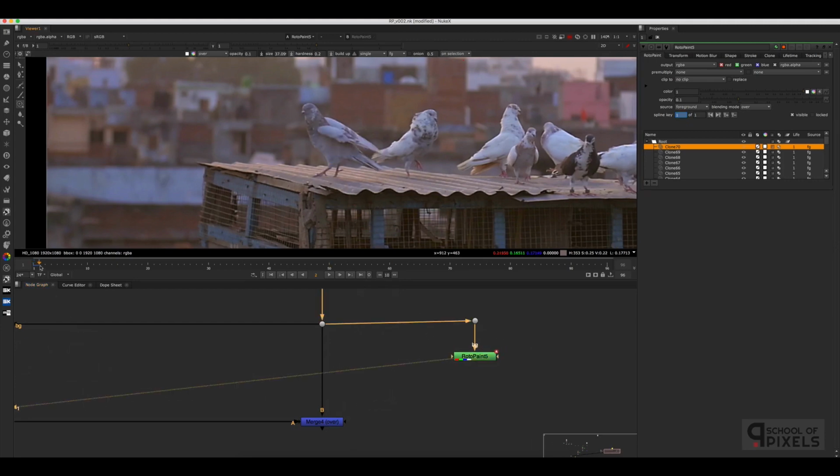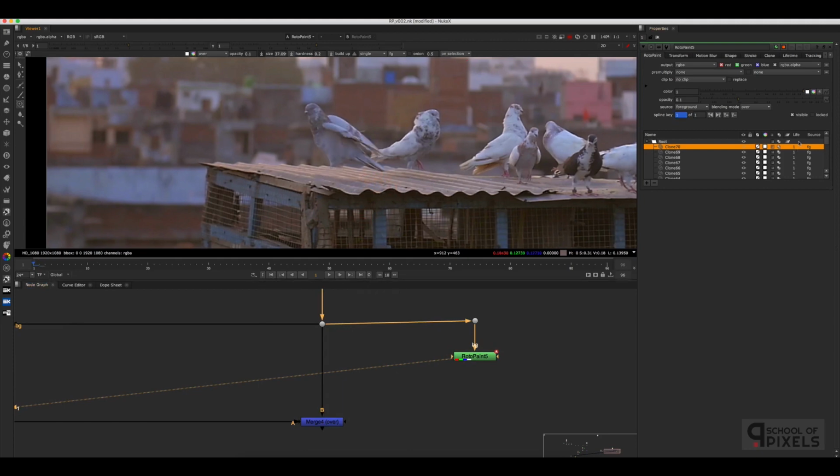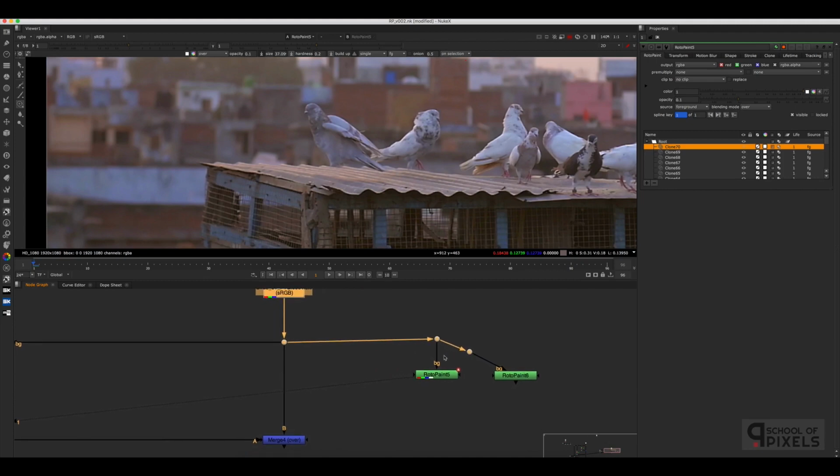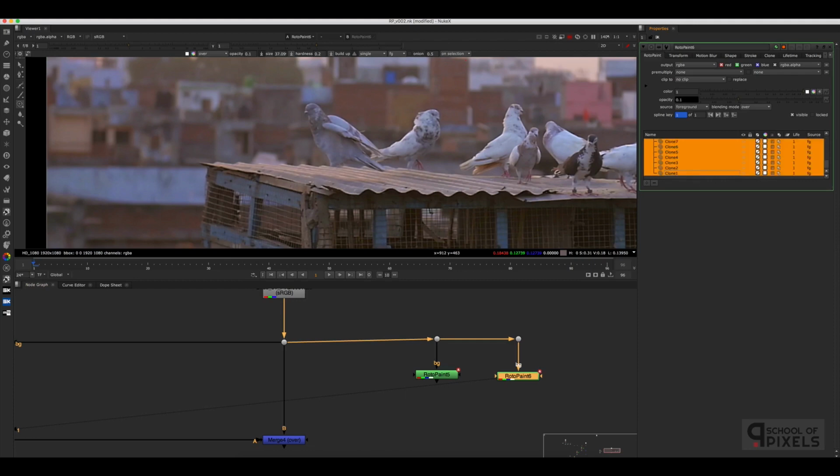So now if I go to frame 2, you can see the paint just disappears. So if I go back to frame 1, you can see the life for every paint stroke that I did is set to 1. So one option that I have is, I'm just going to copy this over. And then I'm just going to open this one up, Rotopaint 6, select all the points, and then set this to all frames. And what that'll do is now all these paint strokes, they will live at every frame.